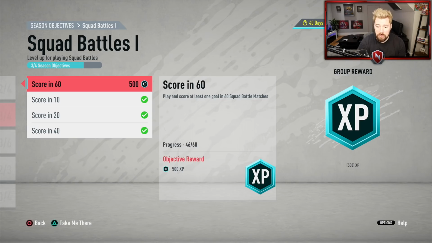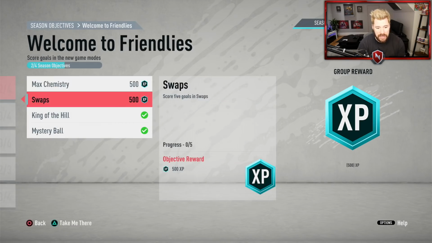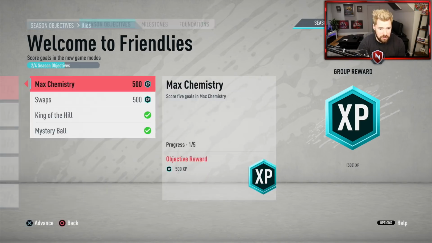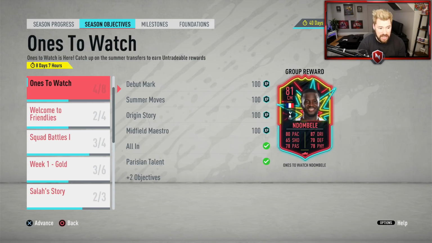I need 14 more squad battles games for 1,000 experience. I need to go and do these 2 games here. That will give us 1,500 more experience. I think you can do these offline as well. So I might just go and do those just to get the XP.